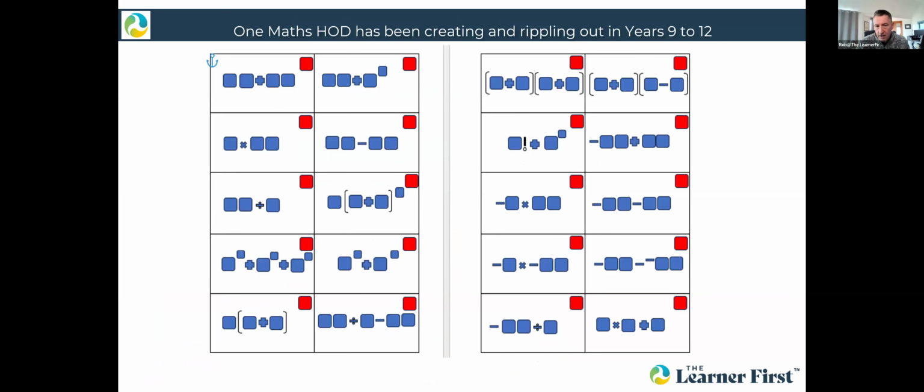So what you see here is just, the blue are the boxes you put the numbers in, and the red is the throwaway box. And she's made another 30 or 40 more, which I think is amazing. I love it when teachers take ideas and run with them. So she's now doing those as 5-minute games from years 9 to year 13, going in and just a quick 5-minute one. And she's brought in fractions, factorials, order of operations, and exponents. So there's lots of variations, and that's just one of the recall and reason games.